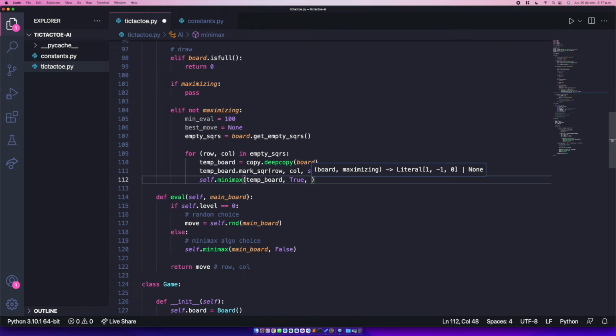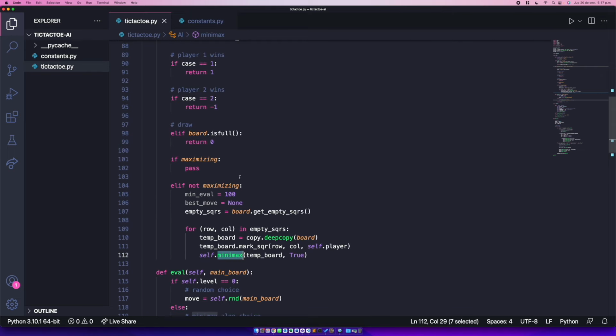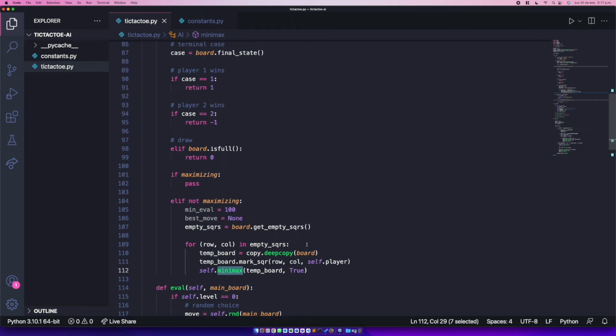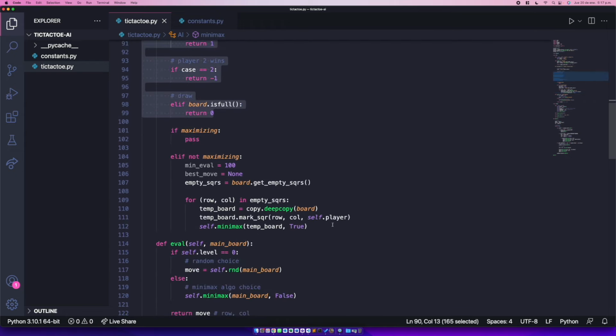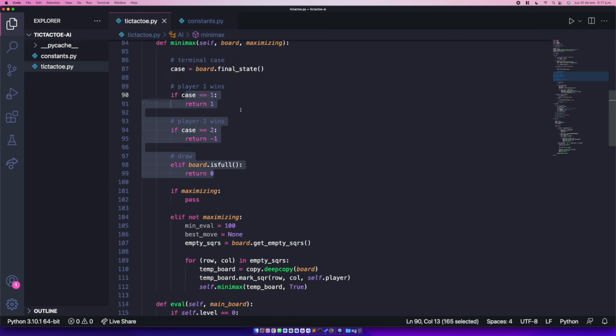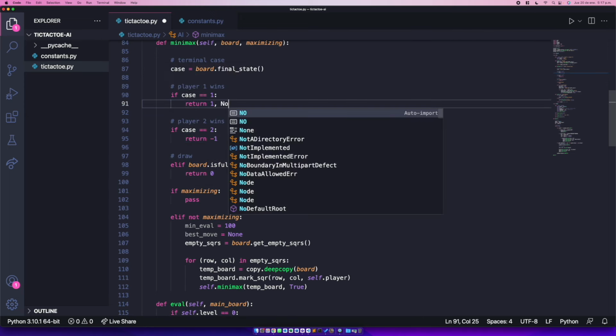And okay, yeah, we don't need more params. Now the Minimax function is going to return 2 things, and you'll see. It's going to return an evaluation, which is the evaluation that we have here, and it's also going to return a best move. So it's a tuple. It's going to be something like this: an evaluation and a best move.